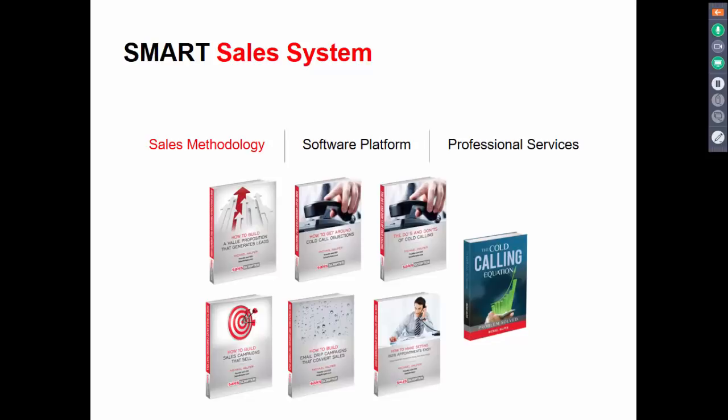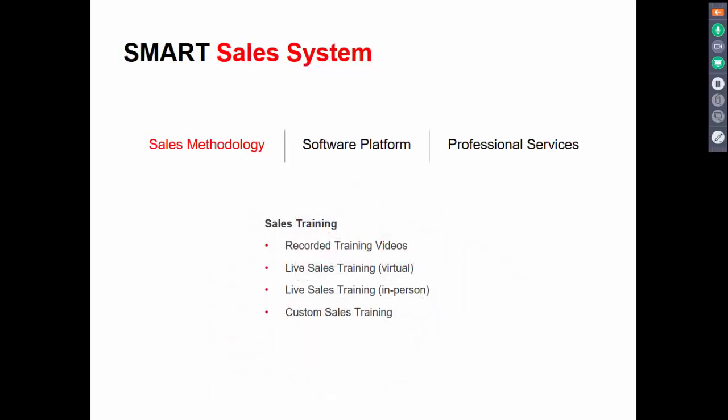I also like it because you can order it in paperback, so you can have it on your desk, or if you have employees, you can give them a copy where they can dog-ear and fold corners for certain topics.